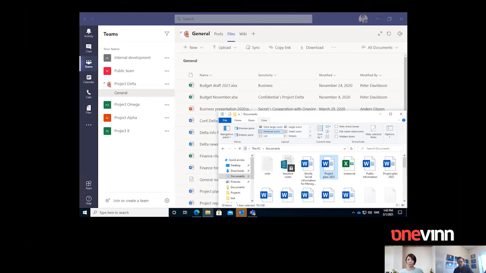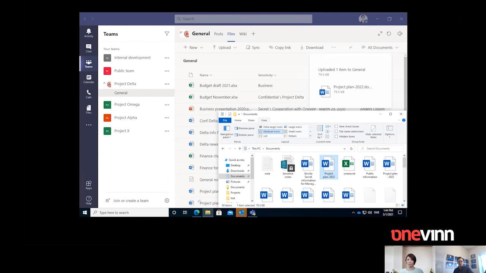Let's say that we have a strict policy saying that certain information is not allowed to be stored in the cloud. If I work with Teams, I can upload certain information directly to Teams, which will be stored in SharePoint Online in the backend.